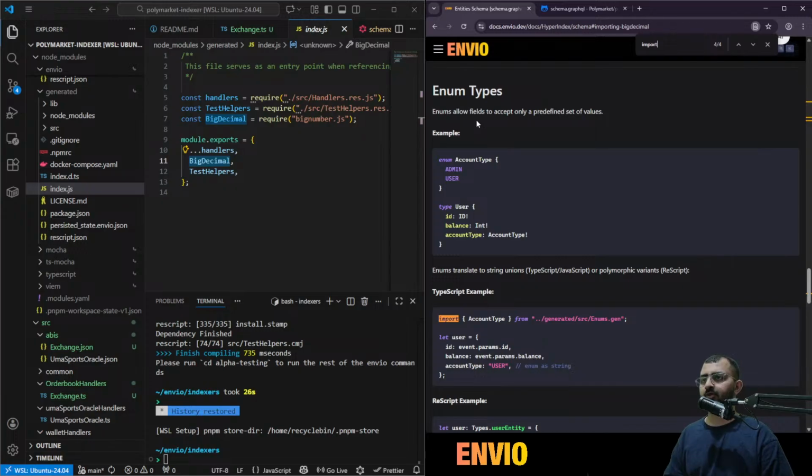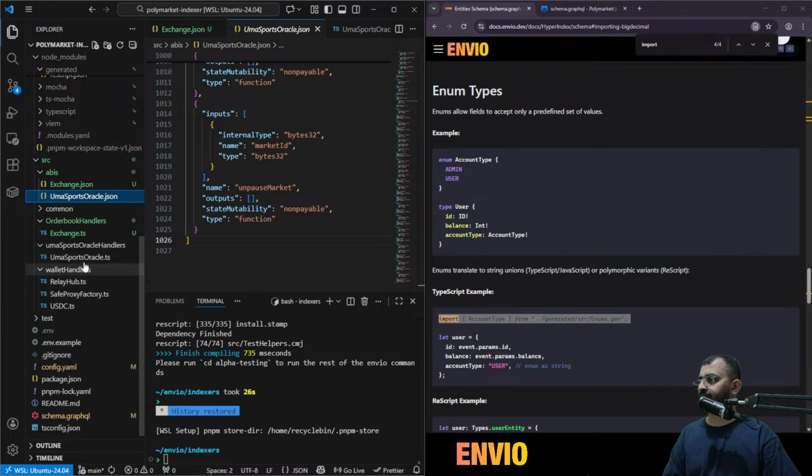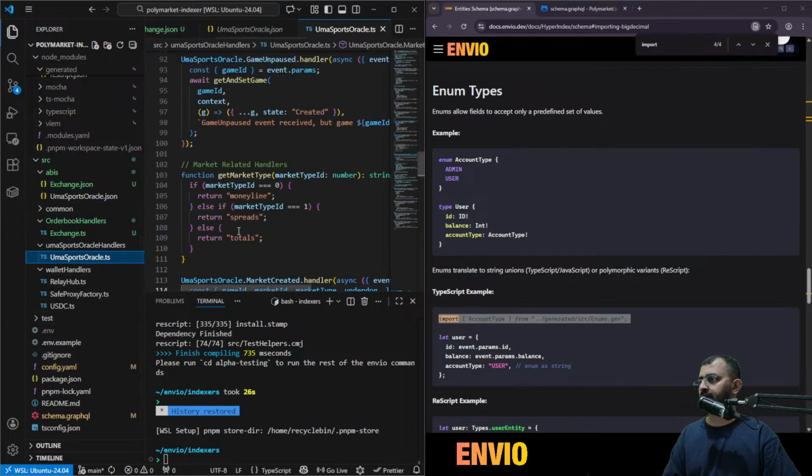Enum allows you to set a predefined field. TypeScript example. Okay, we don't need this import at the top. It's basically useless because we have used enum in this.